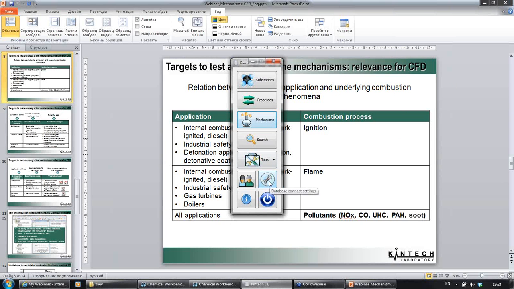The last thing which I would like to mention here again is that this database is coupled with other software tools of the kinetics, and mostly this tool is the Chemical Workbench.